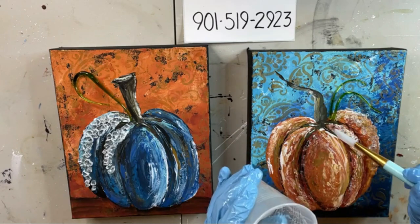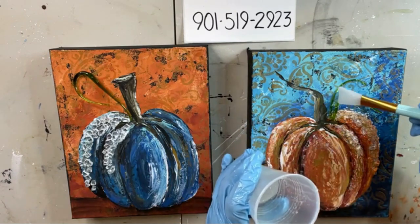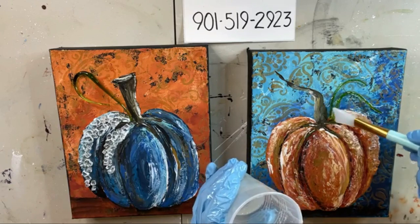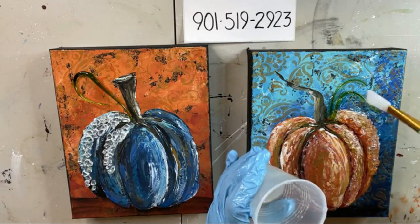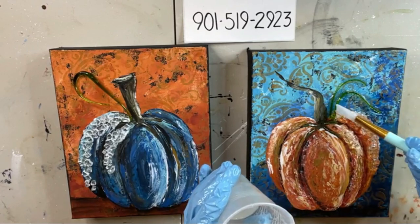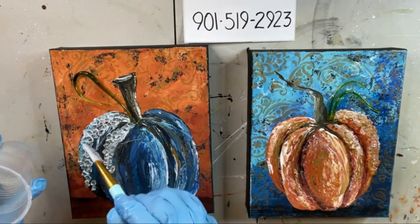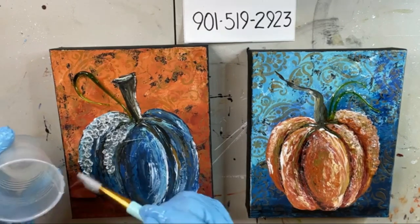So just drizzle over your glass. Make sure you get these things too. Make sure they're covered really nicely because they tend to be fragile. I want to make sure that's covered really good. And then before I apply the resin to the rest of this, I'm going to go ahead and hit the glass on this side. And then I'll divvy out the rest between the two.